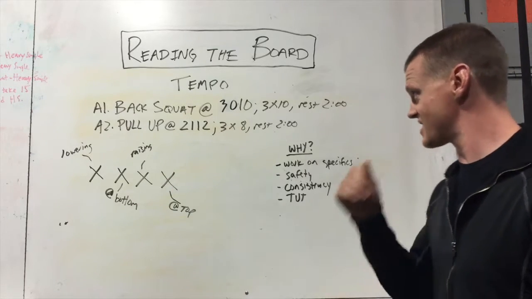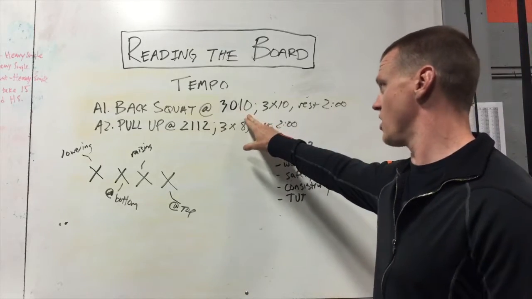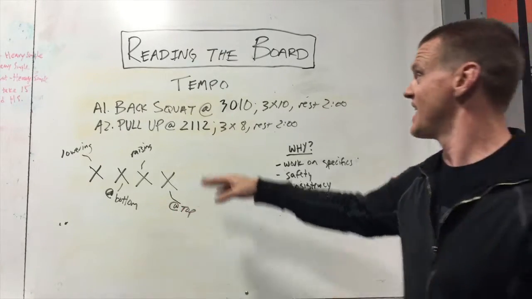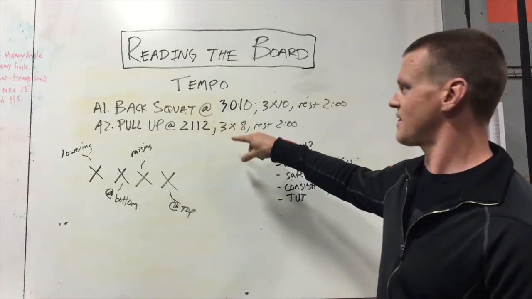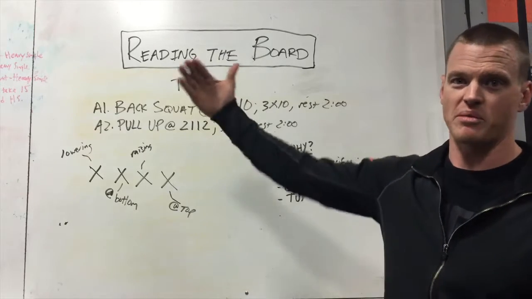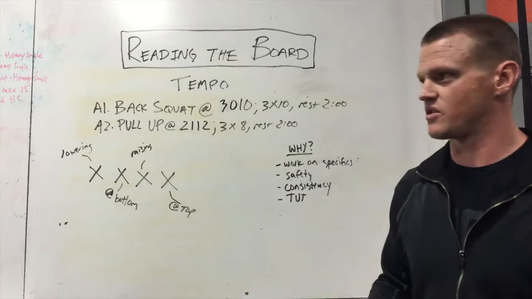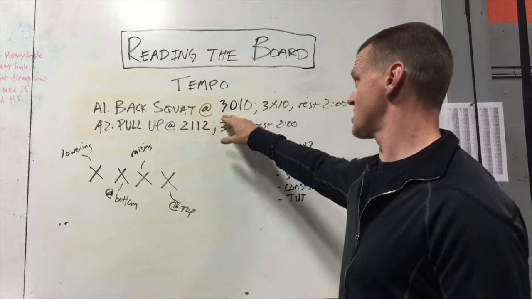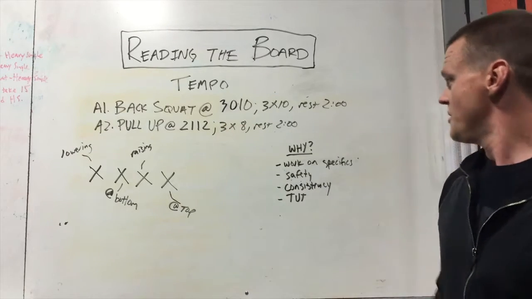And then consistency as far as repeatability. If we're doing a test and we say back squat 1 rep max at 3010, and we test that, and then we retest a back squat 8 weeks later, it's got to be at the same tempo, because otherwise there's a lot of things that can change within a movement. And although there might be more weight in the movement later, if you do that movement faster or slower, it's not necessarily the same test. So this allows some more consistency and repeatability whenever we do testing work.